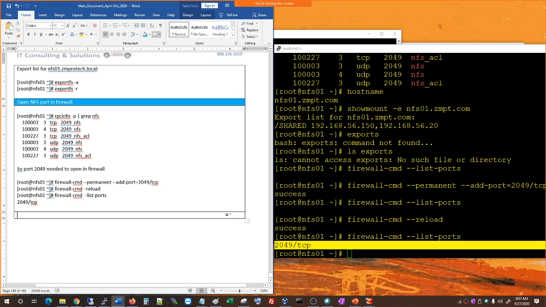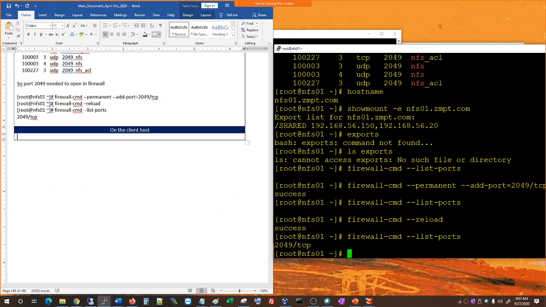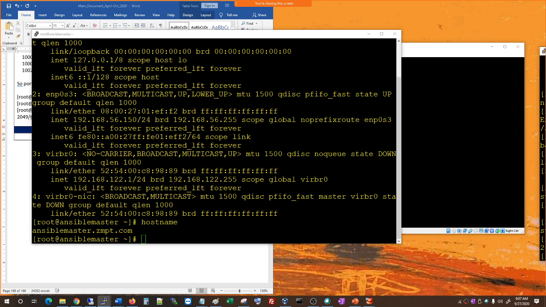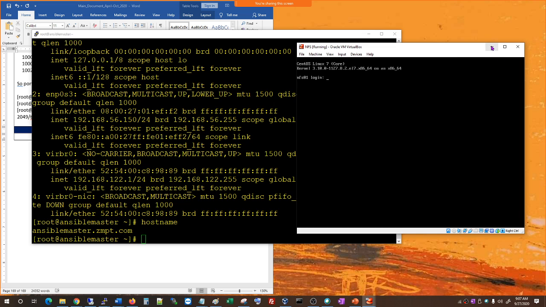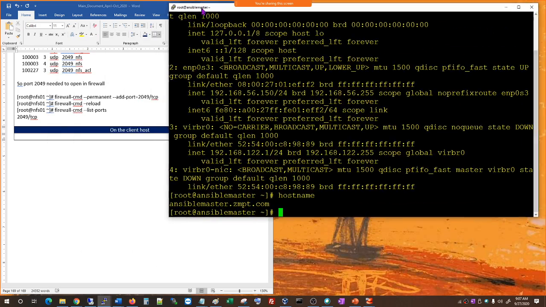Okay, so on the client host. So this is the server, so we're going to keep this away, and then I'm going to minimize this, and then I'm going to add this to two servers here.